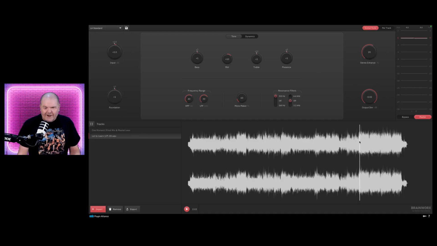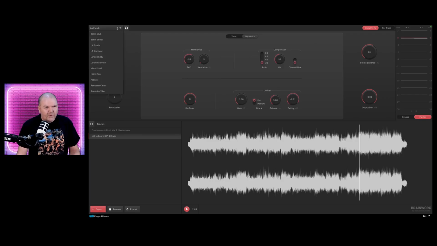Let's go to this big final chorus here, and in fact, let's go to the LA Punch. And here, we'll see the difference between standard and punch. Let's just see what punching it up actually does. Yeah, it does a little bit in the way of that. Back to standard. Yeah, so it turns up the presence a little bit. Back to punch. Yeah, it doesn't do much else there. It probably does more here in the dynamics. So standard, yeah. Oh, weirdly, standard has a higher compression ratio. Fair enough. Whereas punch does dial it down a bit.